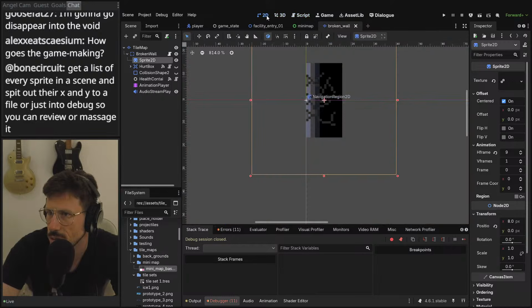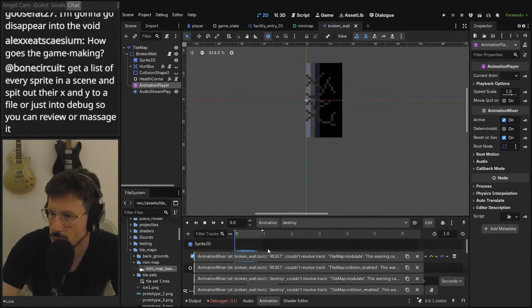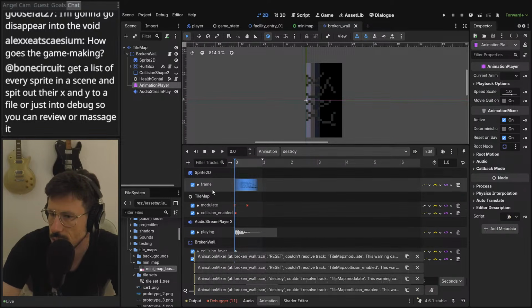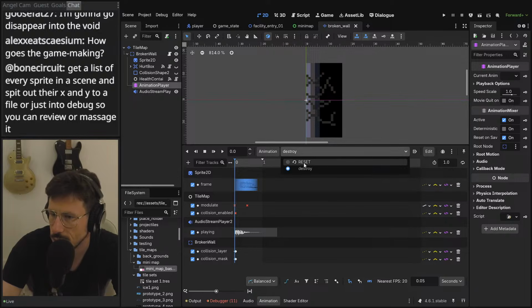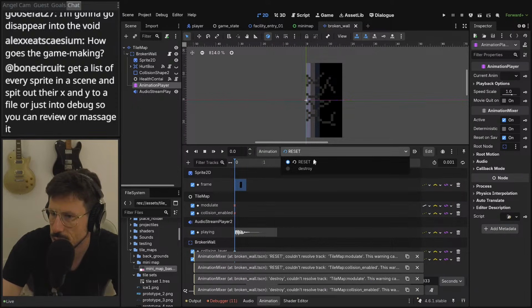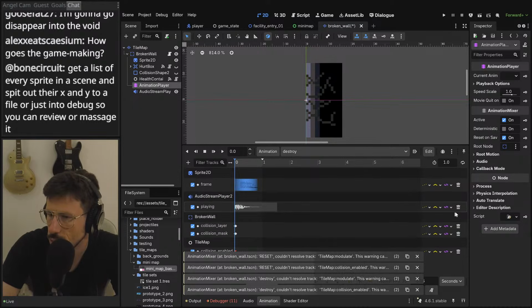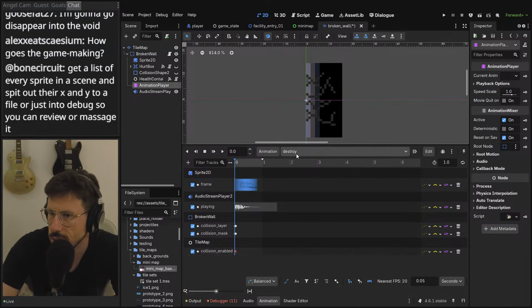Oh, that's fine. Yeah, we get it. Every time you want to send us a warning that this doesn't work. What part of it is broken? Oh, the tile map modulates. Okay, fine. Keep that there. I just don't care. Collision enabled? Yeah, well, we do want that.